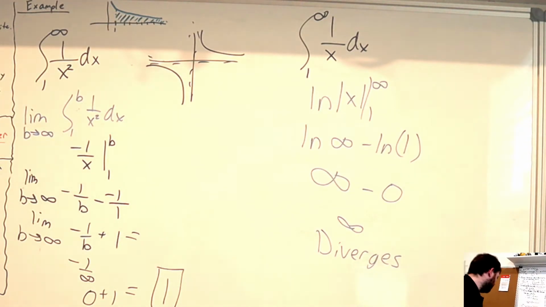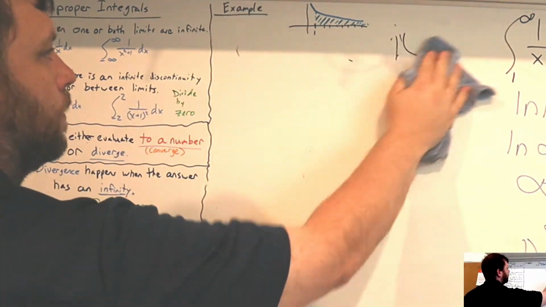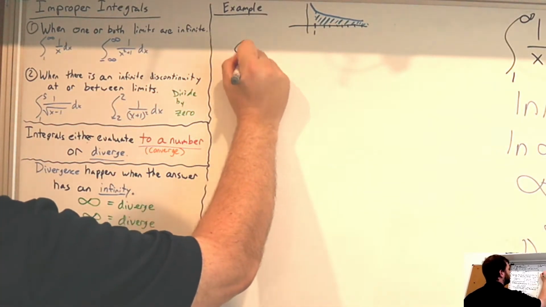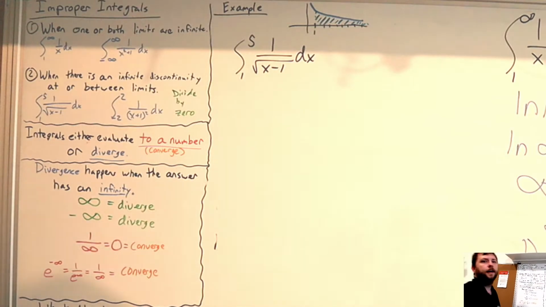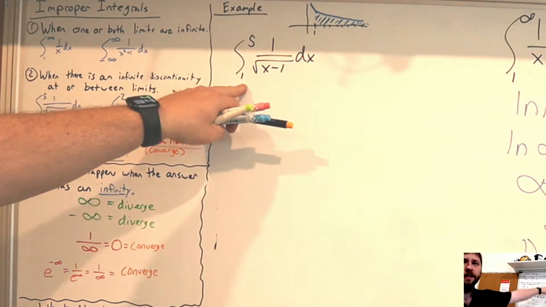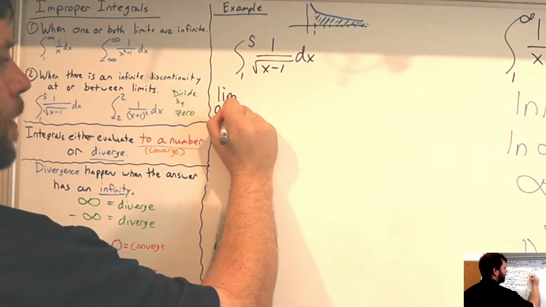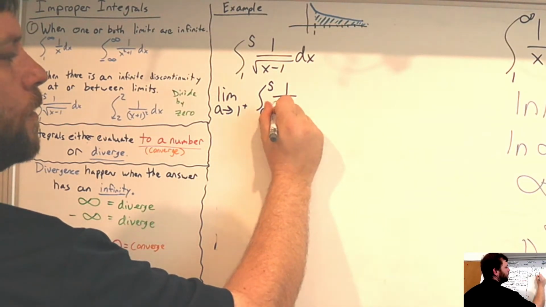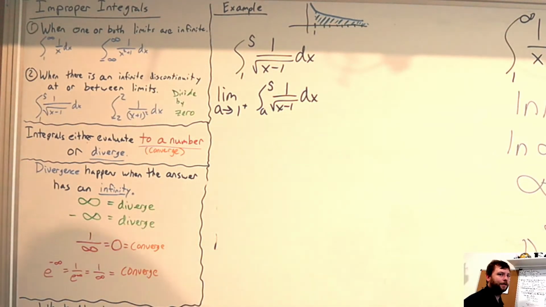Okay, let's do some other examples here. Because, hey, maybe you want to see some more and some other weird cases. So let's do the case that we did in our example: the integral from 1 to 5 of 1 over the square root of x minus 1 dx. This is one of those we just had over here. And we know that the bottom one is the limits one. So technically, we'd have to do this as, since it's the bottom, I'm going to say a goes to 1. Probably should say from the right, though. So the integral from a to 5 of 1 over the square root of x minus 1 dx. Okay, this was an AP test free response. I'm writing all that out.